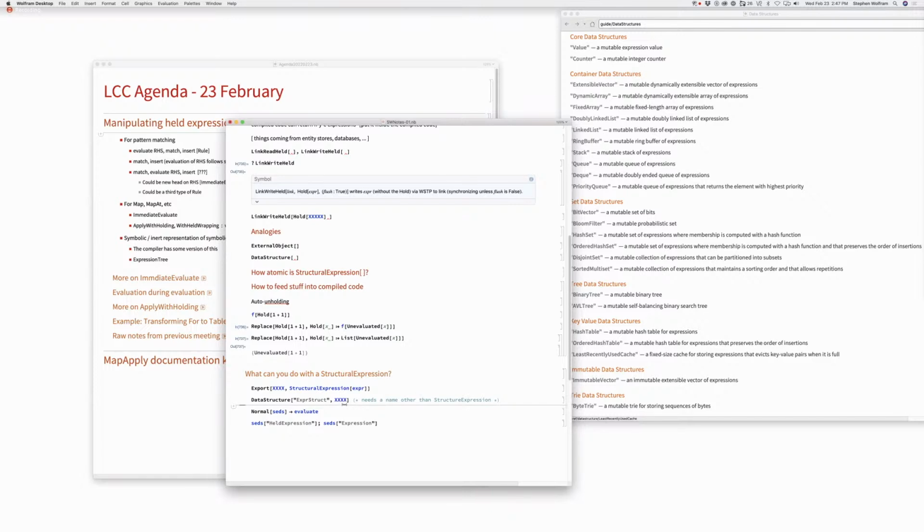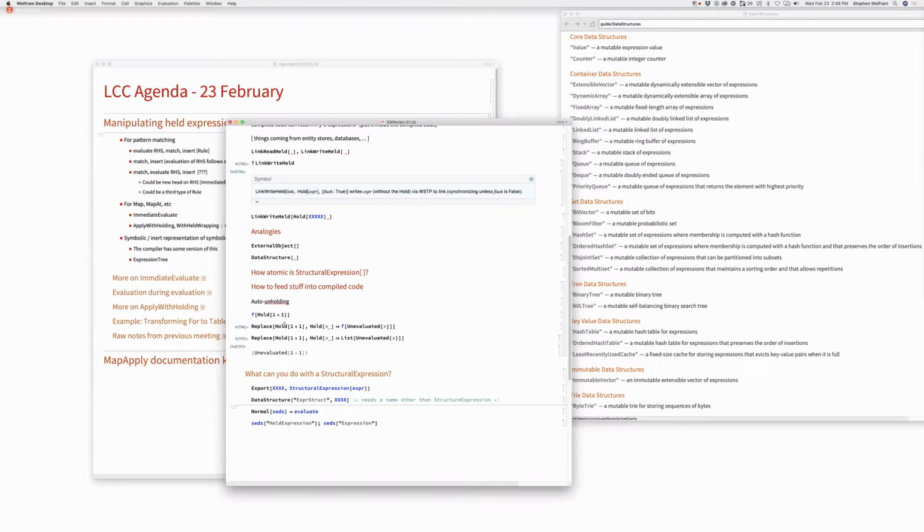So now the question is, given an ExprStruct data structure, it would be a type in the compiler called ExprStruct, right? Correct. And which is different from the structural expression. Correct. If you have something that has the input type ExprStruct, it is expecting an ExprStruct data structure. It will not just take a normal expression. And similarly, if you're expecting a structural expression, you can give it an ExprStruct, but it's going to show up with head data structure or whatever. Right. All correct.